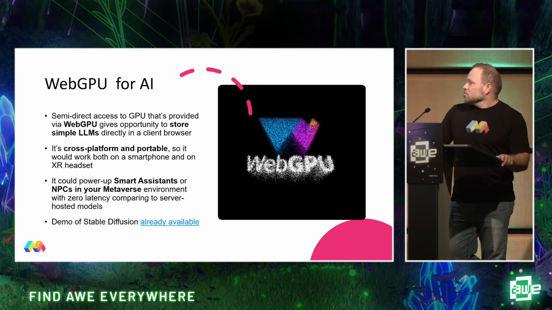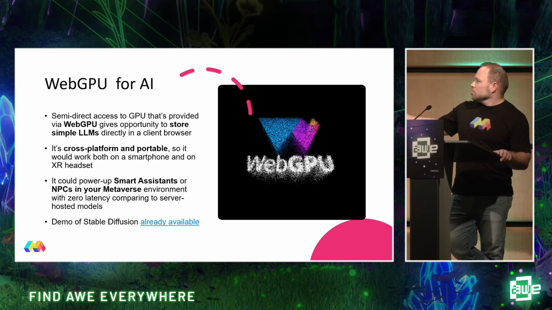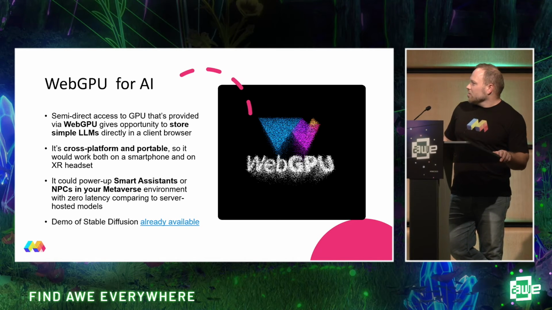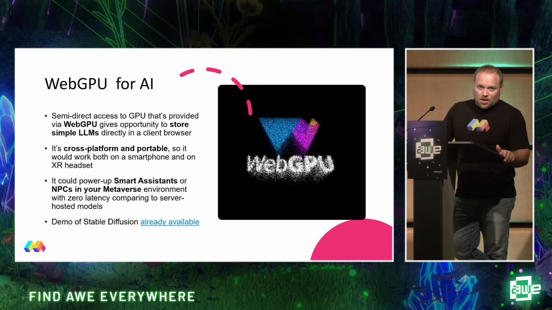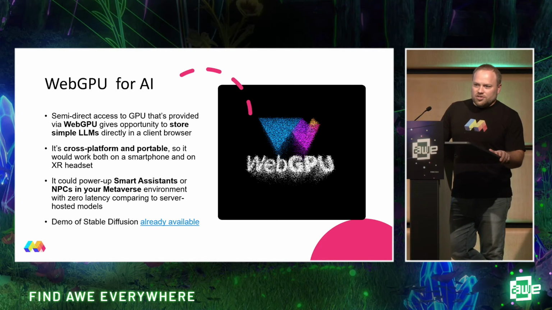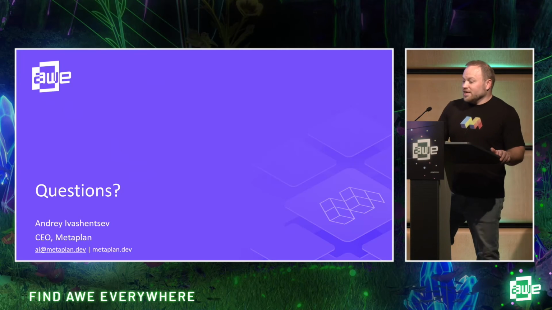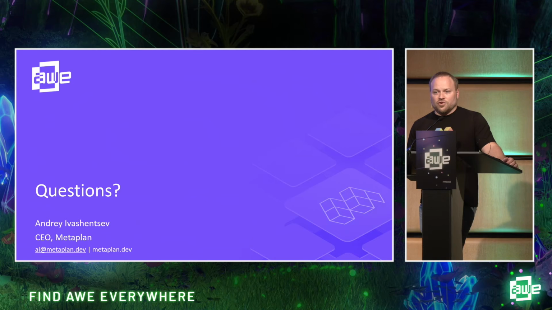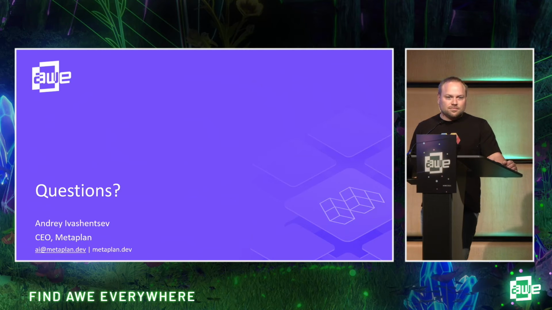And you could even try Stable Diffusion. Unfortunately, I don't have a link here, but you could probably Google it. It would be easier to find. Someone has already put Stable Diffusion on top of WebGPU, so you could host it anywhere in the browser. If you have a powerful GPU, you could just go to the website and that's it. No need to host anything on top of that. So that's probably it. I have 2 minutes left for your questions if you have any.